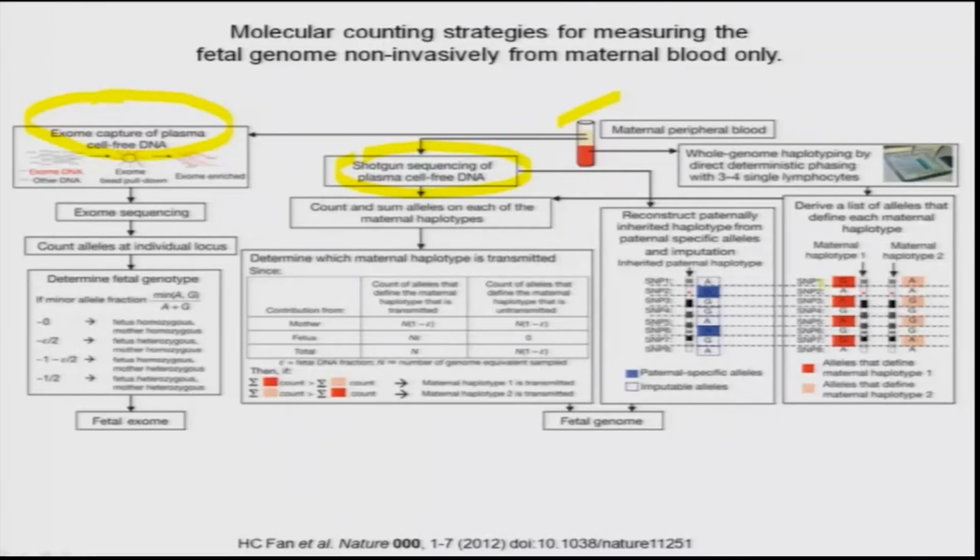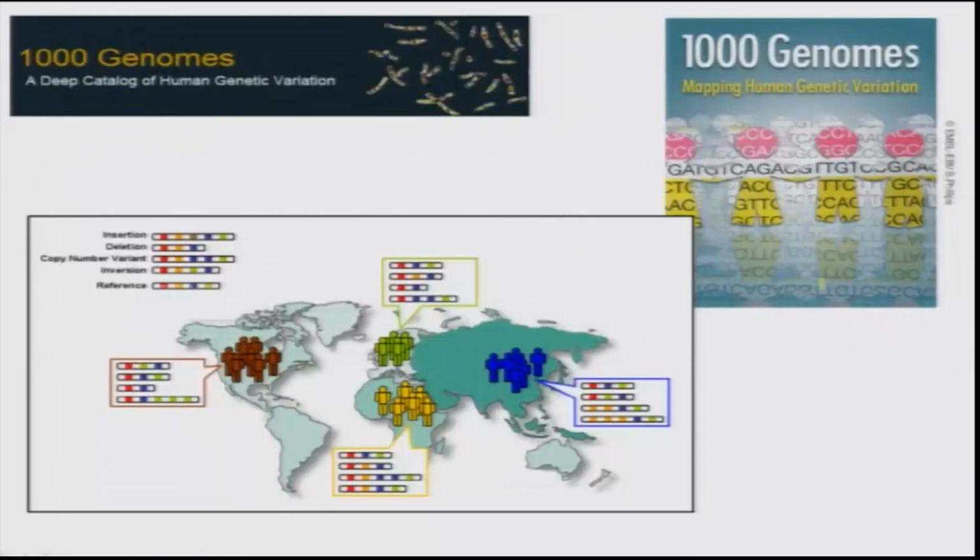And this is a powerful tool because you can look at the mutations, and you can look at the copy number and say whether it is a Down syndrome and so on. So that's really going to change. Even with some more improvement in the technique, it can become a routine screen in the future. It's a possibility. So that's a huge advancement.